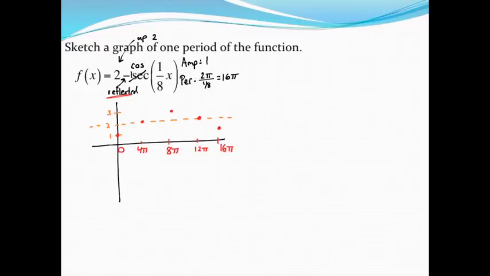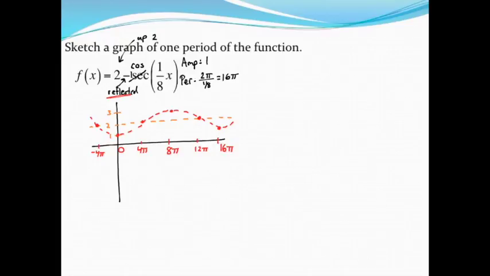And then if you had watched the last video, you'll recall that I also want to go back just a little bit. This is the one difference between a secant and a cosecant graph, at least how I do them. This point would just be the reflection of that coordinate over there, so this is negative pi over 4, and then that will be back up to the midline. The reason I do that, we'll talk about it in a second. So let me go ahead and graph my cosine wave, and remember, I'm going to just do this as a dashed curve. Since the cosine wave isn't really the one I care about, it just helps me find where the secant wave is going to be.